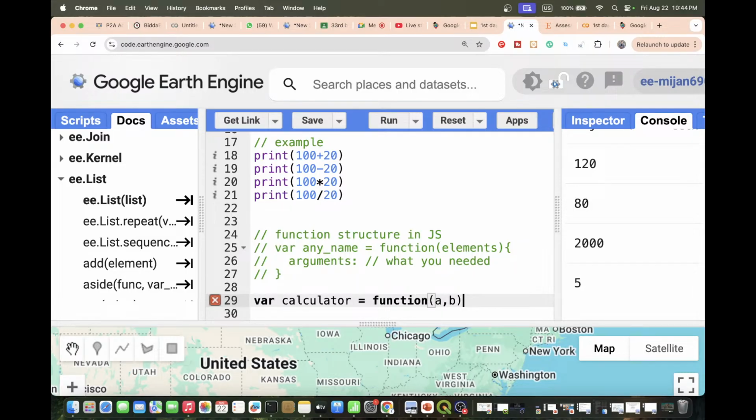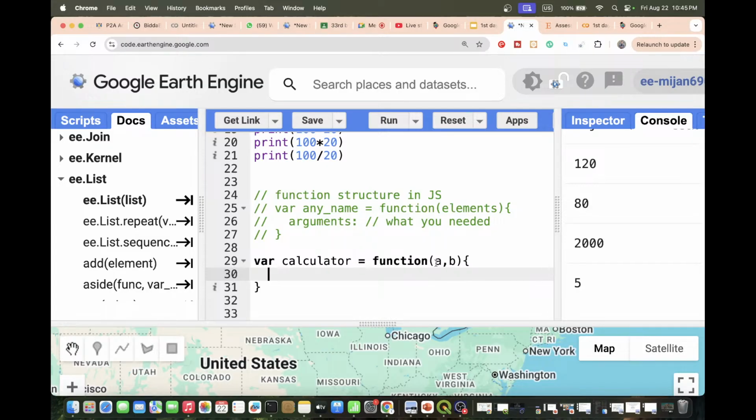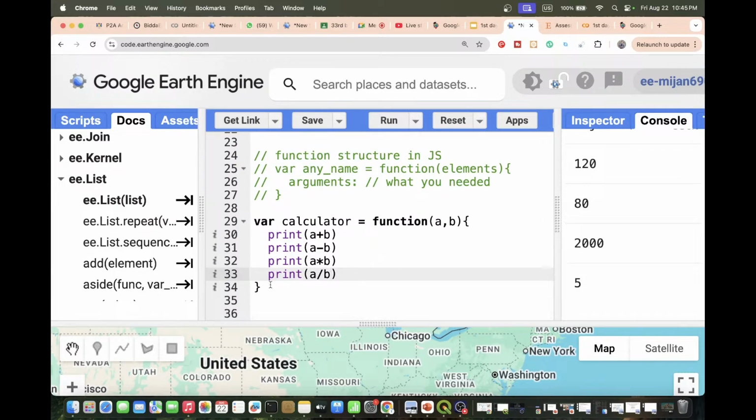Then use the curly bracket. In this curly bracket, I need to define what I need using a and b. I need to print a plus b, print a minus b, print a multiplied by b, and print a divided by b. So this is my goal.